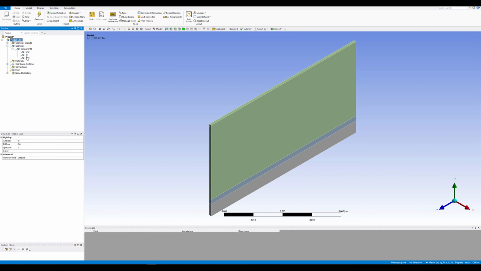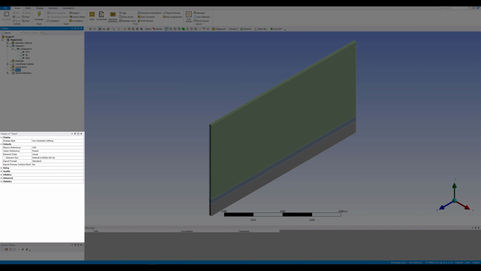We have defined these in SpaceClaim, and if you go to the named selection, you will see all the three zones here, and also all boundary conditions are showing here. If you didn't define them in SpaceClaim, you can define them simply here in Ansys Meshing as well. So in order to generate your first mesh, you first select mesh here in the project outline tree. I can simply click here, and you will see some details of the mesh.